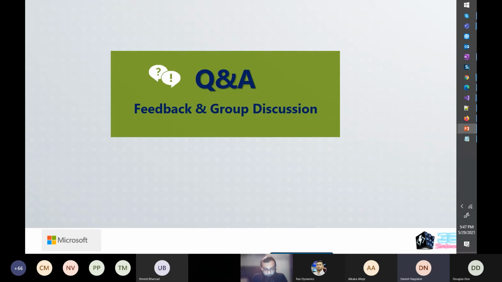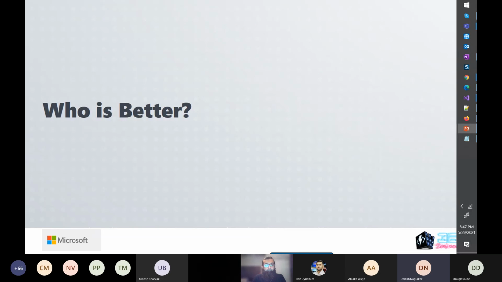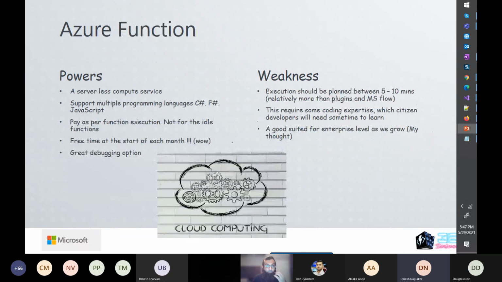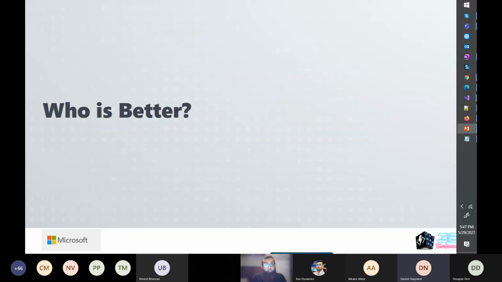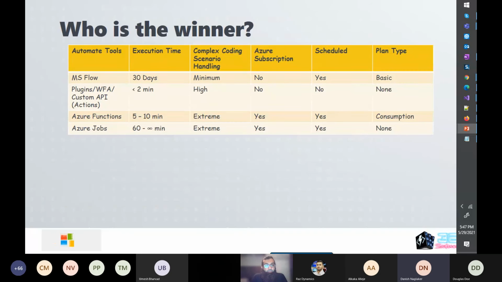And then Abhi Sinha has a question as well. Will a time trigger Azure function keep on running? I think this pertains to one of the slides that you were presenting, the comparison slide, the one before. Yes, this one.